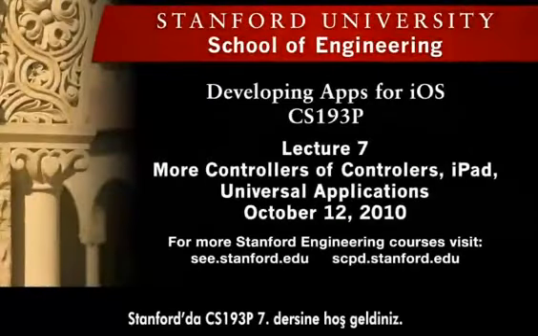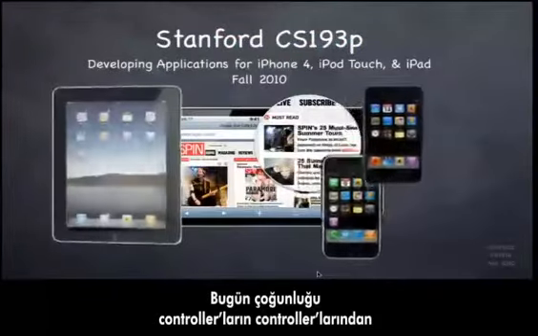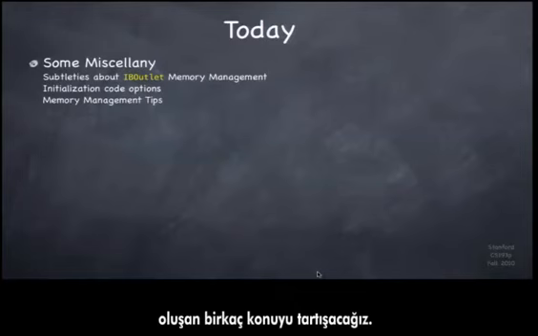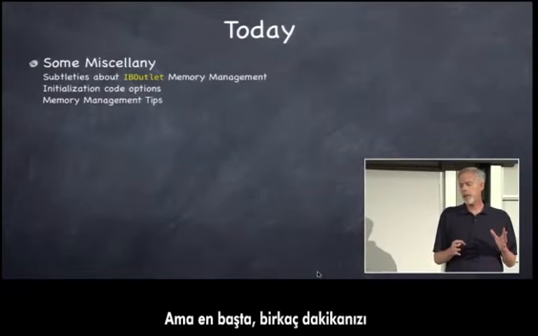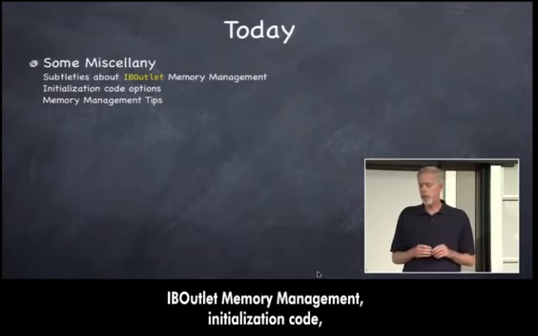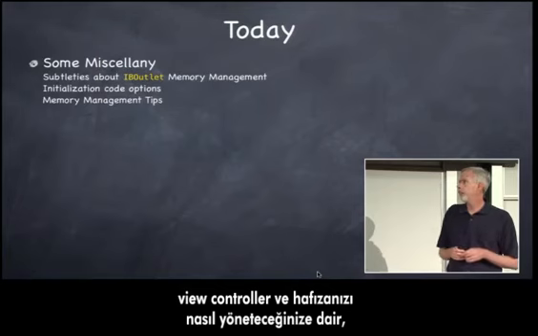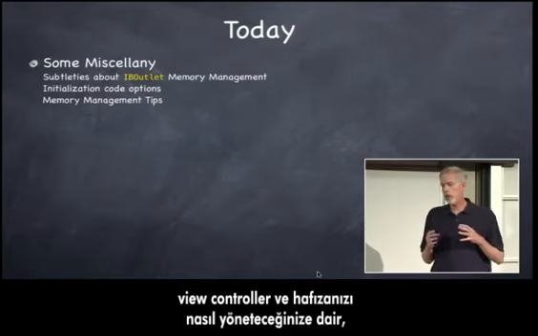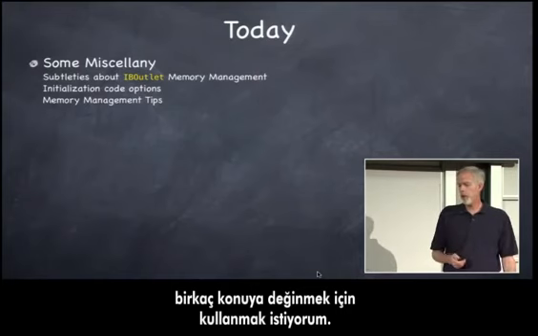All right, so welcome to Lecture 7, CS193P, Stanford. Today we are going to discuss a few things, mostly controllers of controllers, but at the beginning I'm going to take a few minutes to cover a little bit of miscellany, some miscellaneous topics, including IB outlet memory management, initialization code in view controller, and some tips for memory management, how to get memory management right.